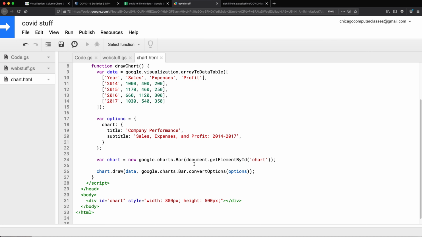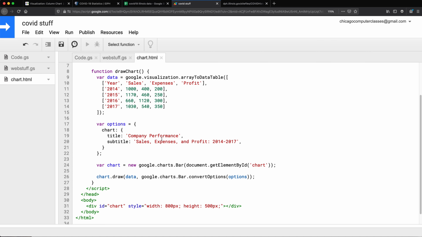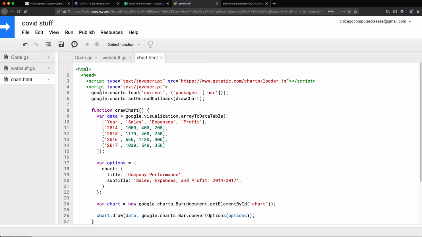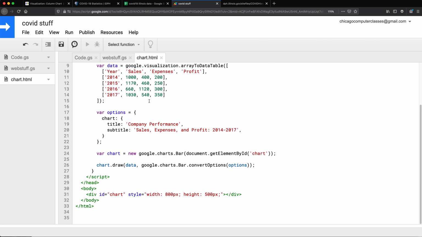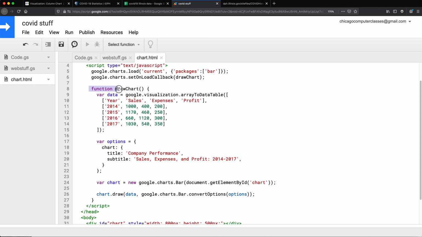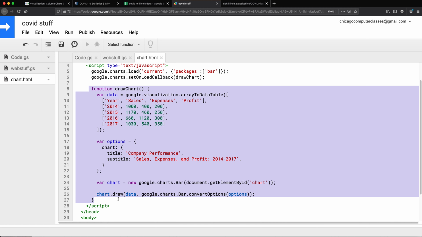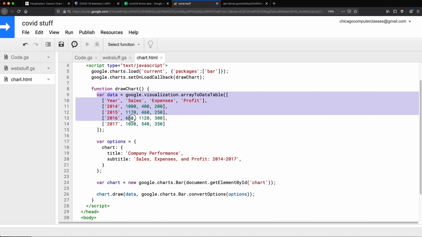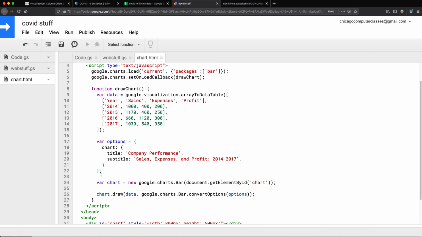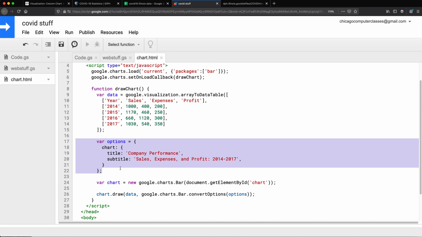Okay, so basically, let's see what's happening here. What they have is this load, and then they have on this drawback. Let me just look into this function, see what's happening. Where's the closing? So this whole thing is one function apparently, and it has this data object. It has options over here.